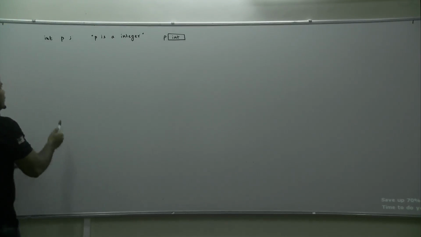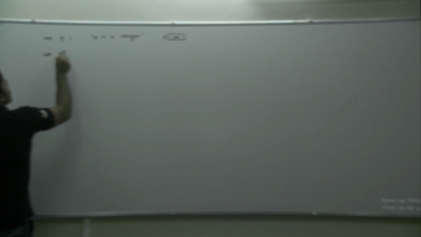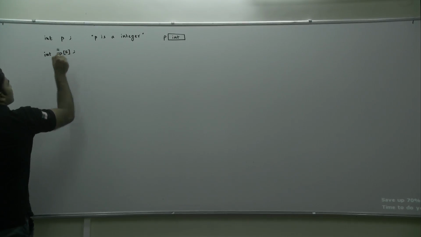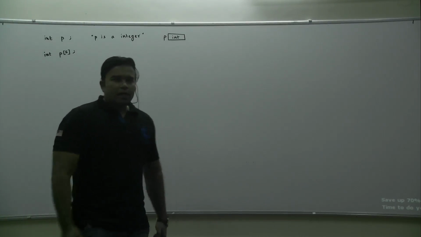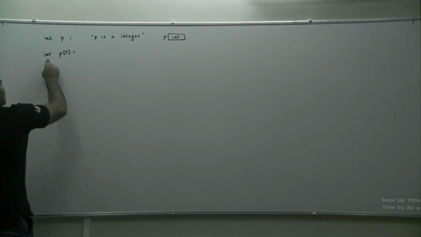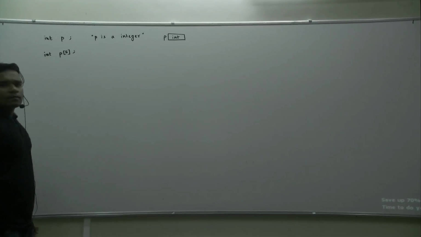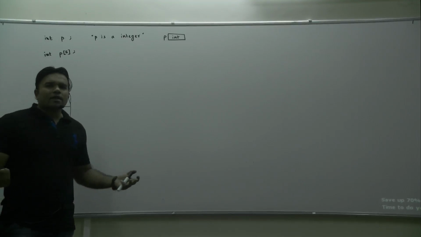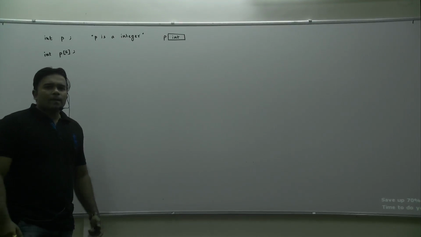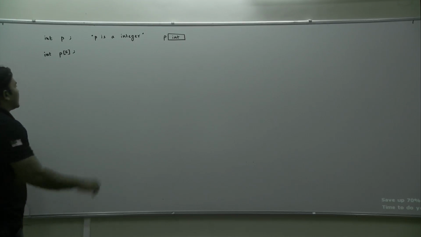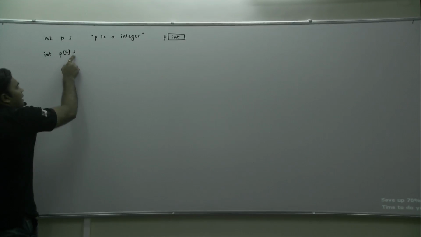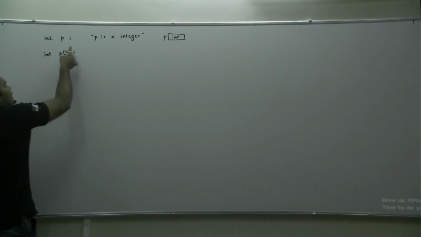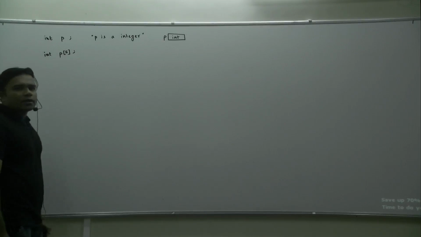Similarly, if I give you one more declaration statement like this, according to your style of reading, you would read it as int p of 5. But it really doesn't make any sense. What is that int p of 5? What sense does it make? Then how to read it, sir? Like this you should read. I told you, begin from the name, go ahead till you hit the dead end. Semicolon is the dead end. Once you hit it, you have to get back. That is what I have told you.